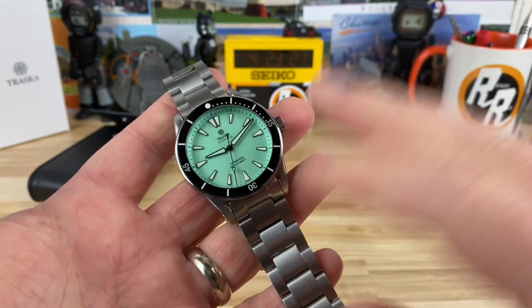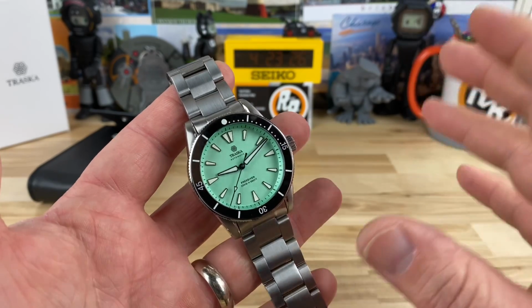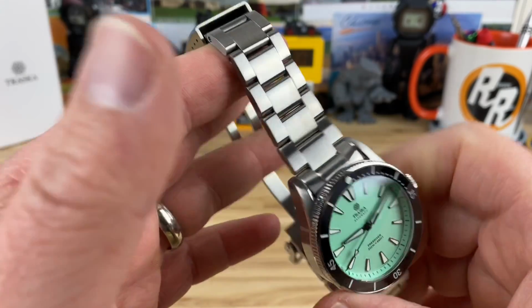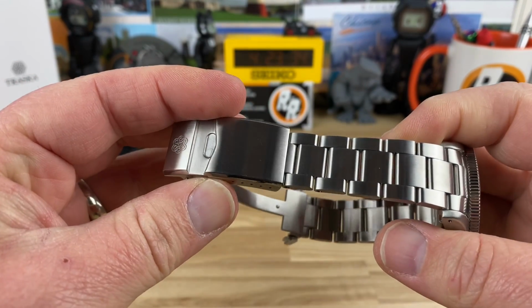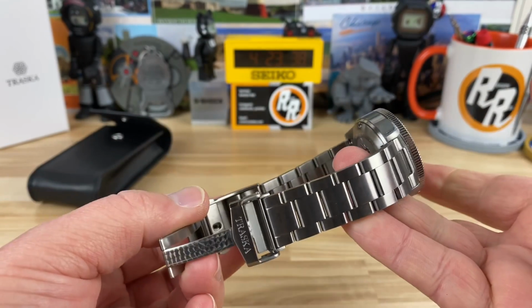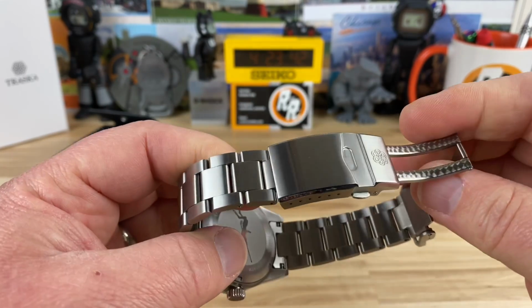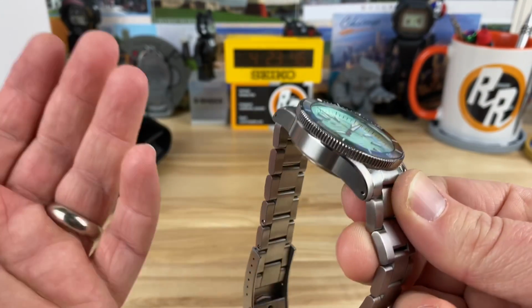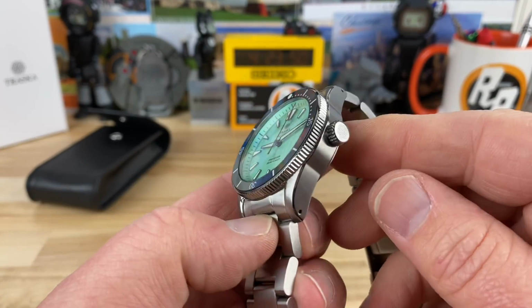So, stainless steel watch, right? But it has some sort of anti-scratch or scratch resistant coating on it, which I'm not going to test, but I can tell you that Pete, who loaned this watch in, has worn it, and I can't find any scratches on it. And then I wore it, and I'm easy on watches, sure, so I'll give you that. But still, it's a used watch, and it's been worn by at least 2 people, and there's no scratches on it.